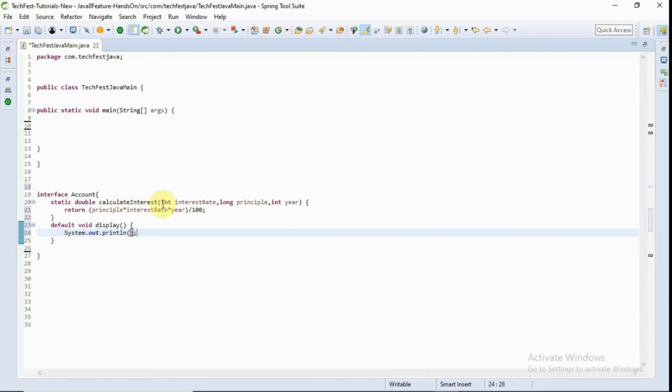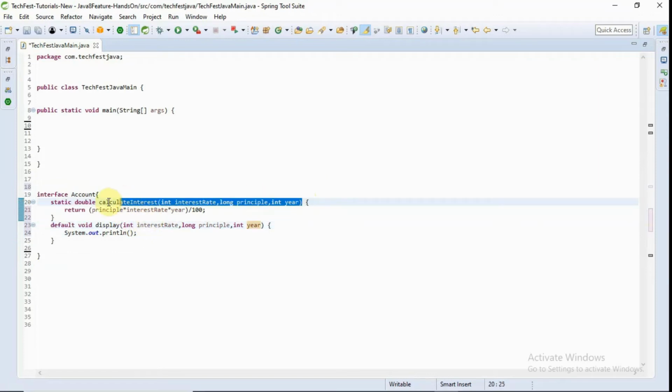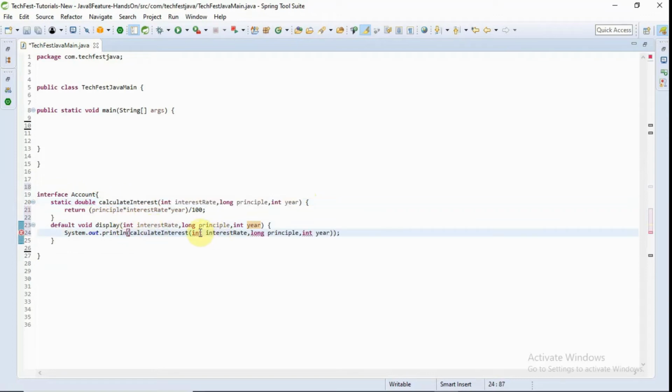Here I am going to take this and call this method. Simple. Whatever that method returns, it will print in the default method. Now I'm not going to create any implementing class. I'm just trying to access these two methods.